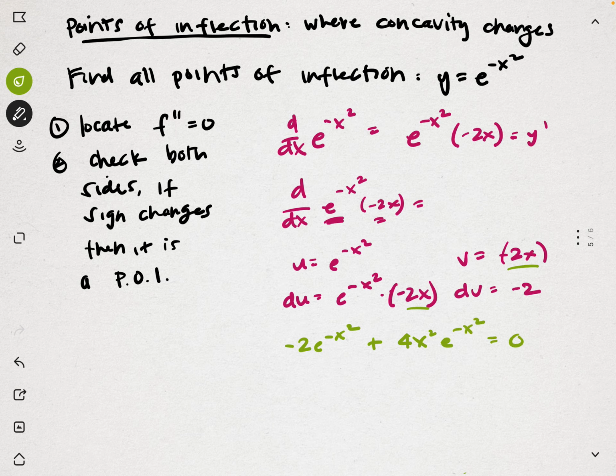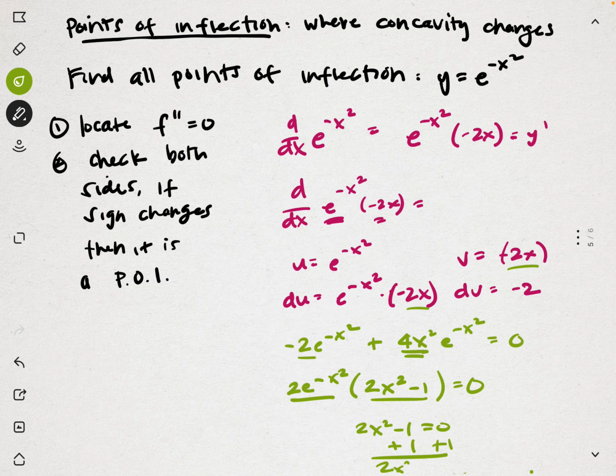So we're trying to find when this is equal to 0. We're going to do the same thing. We're going to take common factors out. So we're going to take our 2e to the negative x squared, but inside we're still left with 2x squared from this part, and then a 1 from that part, so minus 1. Okay, so this part again, we can't make that part 0, but we can definitely make that part 0. So let's go ahead and solve it. 2x squared minus 1 equals 0.